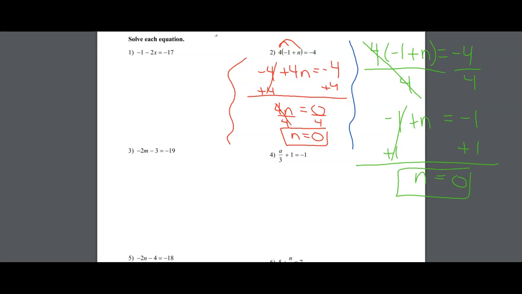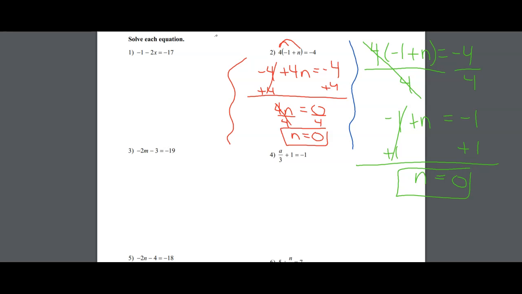So again, 2 ways of doing the same problem, both correct. One was 3 steps, one was 2 steps. Good to know how to do it both ways. Right? Sometimes it'll be more beneficial for you to just divide right away. Sometimes it'll be more beneficial for you to do your distributing. Different problems can pose you different types of scenarios, and you want to be able to manipulate the equation in more ways than just one.